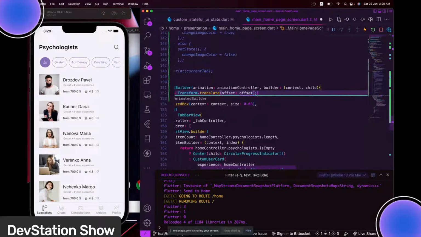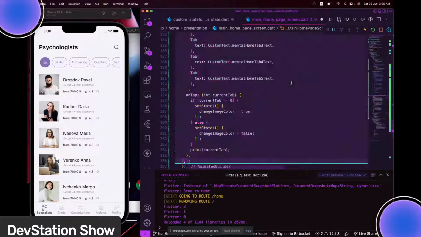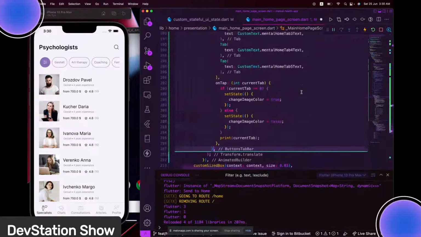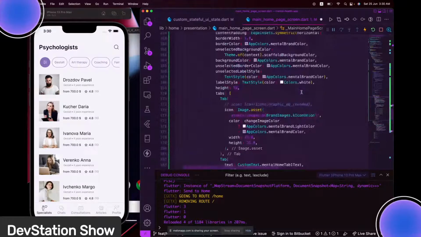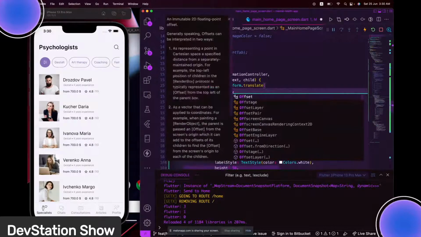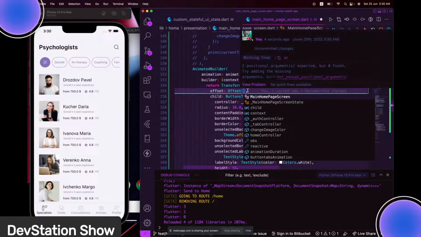And we have a child widget. And then now let's fix the offset. Basically, we are going to animate the x-axis and not the y-axis.